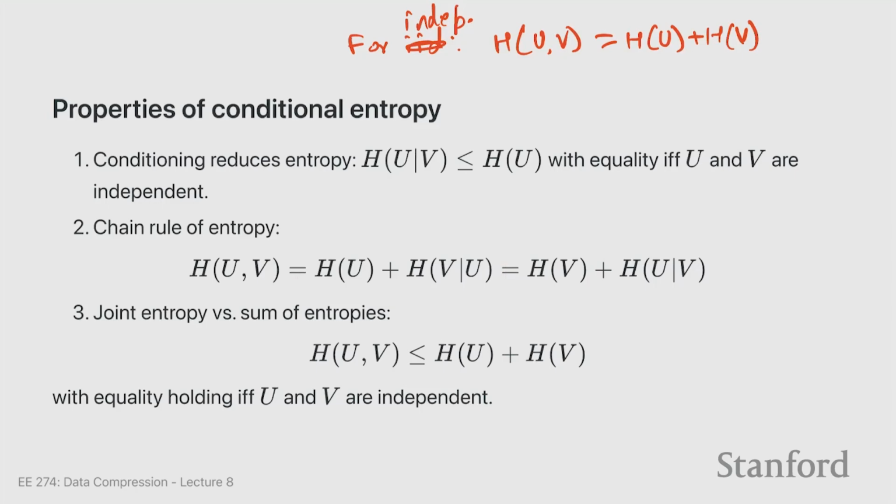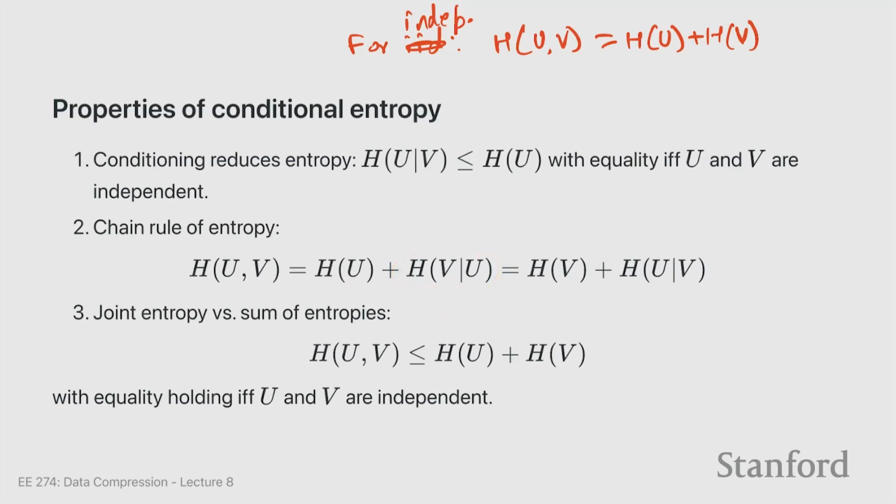Let me quickly state it in terms of compression, because that's the class we are in, right? You remember H(U) was the best thing you can do for compressing U on its own. H(V) was the best thing you could do for compressing V on its own. And in fact, H(V given U) is the best thing you can do for compressing V if you know U. So this is the minimum number of bits you can use to compress V if you knew U, right?